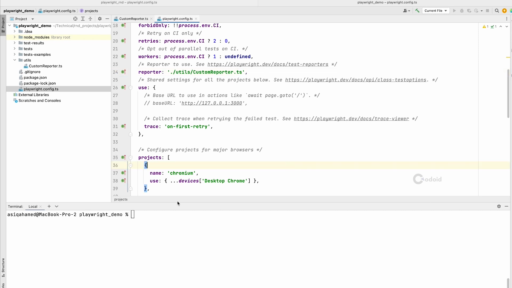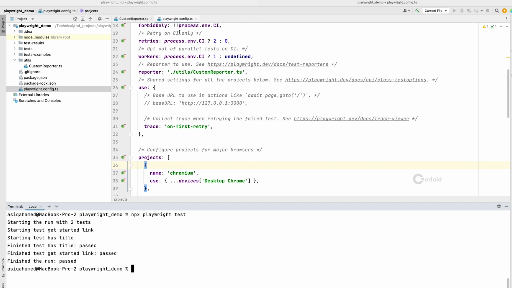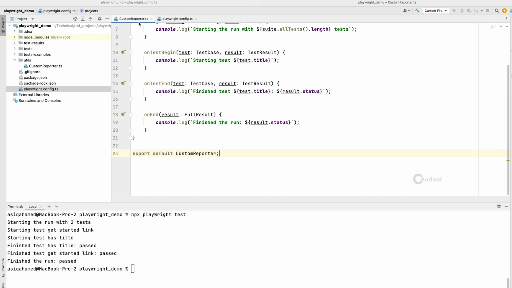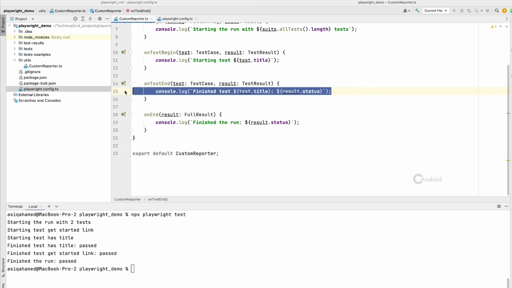Yeah. So now let's see whether the reporter is calling the listener file. Yeah. So it is printing from these methods.